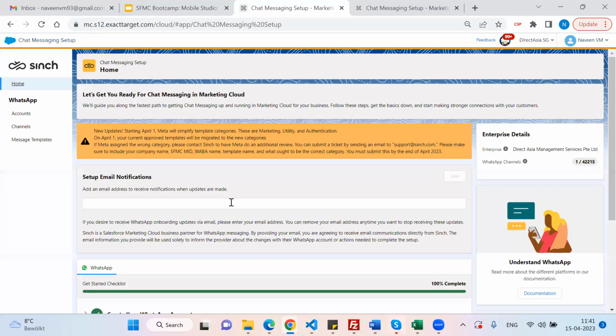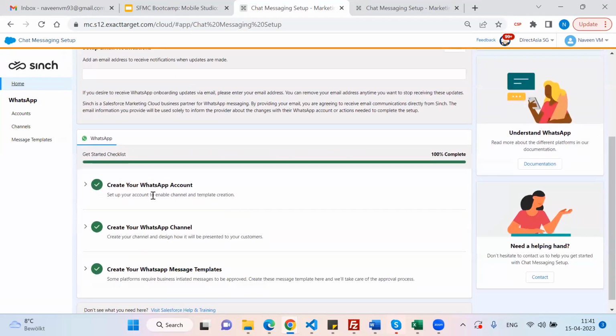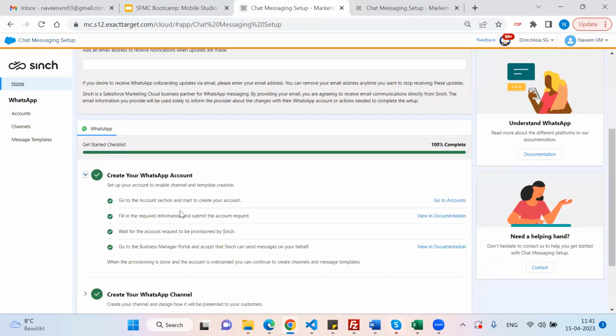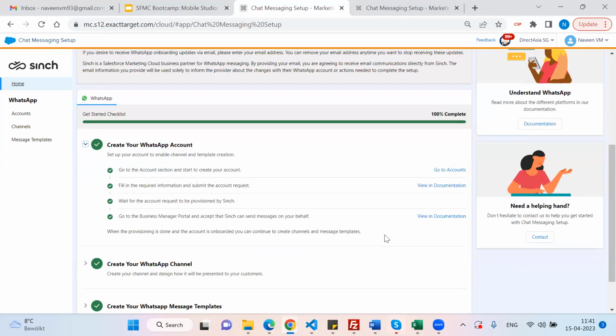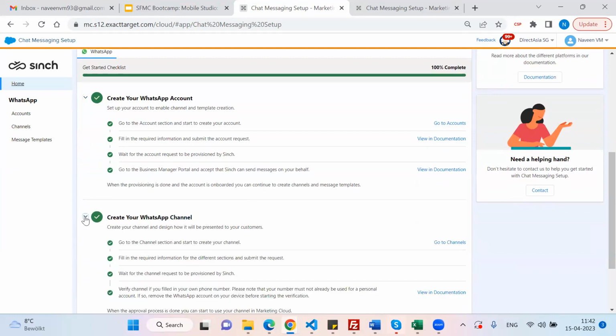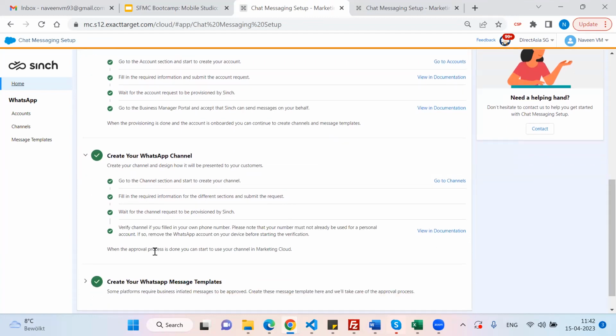So this is the Cinch which we talked about. First thing is you will create a WhatsApp account. In this case, you will have to submit the business manager IDs and stuff. Then second thing is you have to create your WhatsApp channels. There could be a possibility that you might be a global product or service wherein you have to target each country, then you have to create multiple channels for each country, things like that. So that's where you will set up this channel.